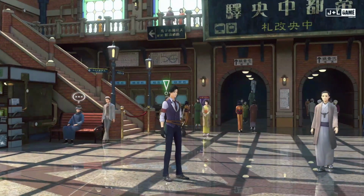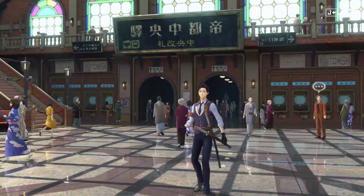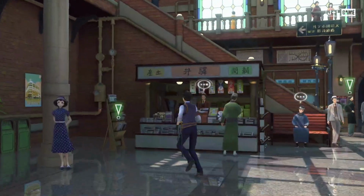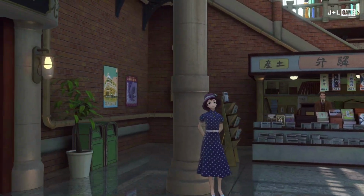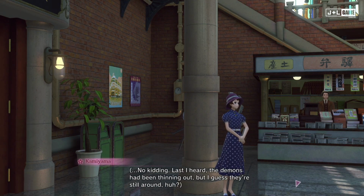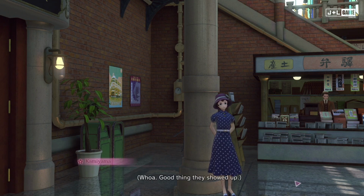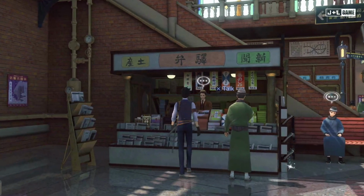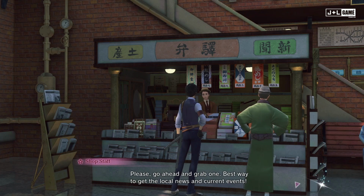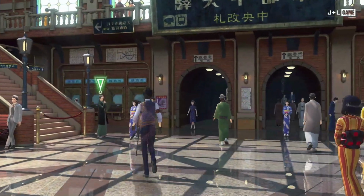Oh, that's cool. Oh, there's no camera for the R stick. Literally, you walk around like this, and people disappear in front of you. And oh, I can't go back, like out of here. It's only in that direction. Okay, so this, read the newspaper. Read the newspaper. Oh, there's no animation of picking up or anything. Talk to people. Stay caught up. Grab a newspaper. Let's see if we can go into combat.